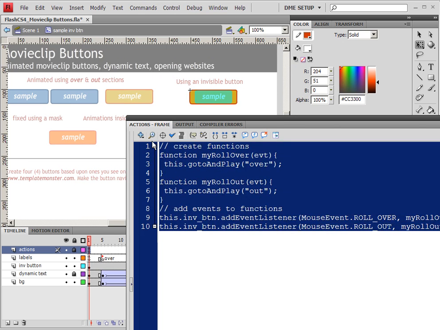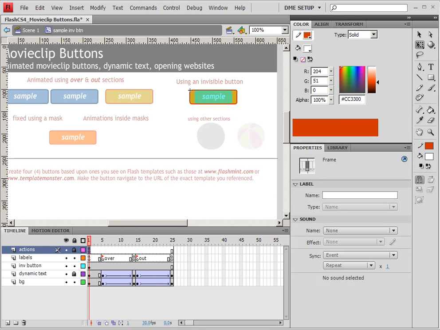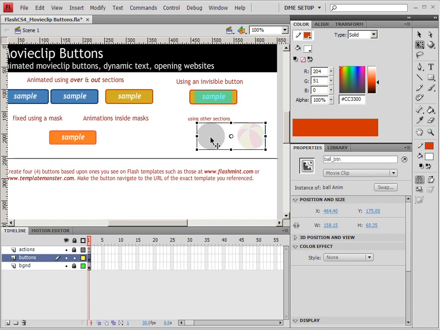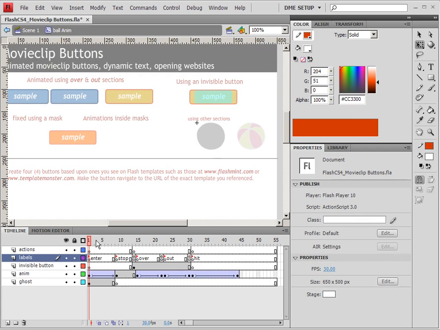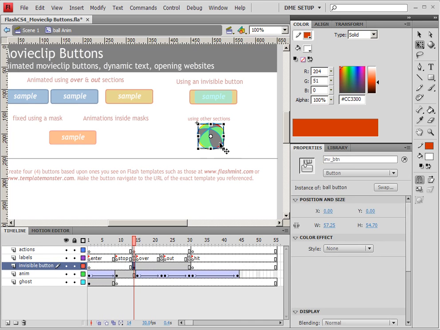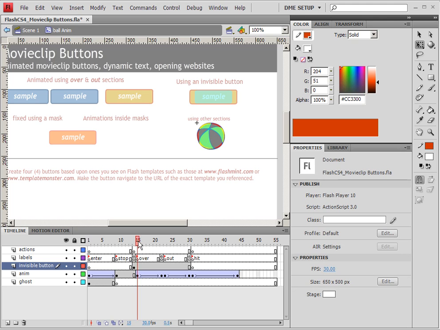Now, I'm going to copy this code, because we're going to be pasting this code for the next button down here as well. So I'm going to go inside here, and I want to show you in this one, this is a little bit more aggressive of a button. It has some other states, but it shows a really nice layout here. You'll see it enters, and then it stops at that section, the stop section, and then I have this invisible button appear. And this invisible button also has the same property right now, the same name. And then that invisible button is active for the over and out sections. And then as soon as I get to the hit state, that invisible button is gone.